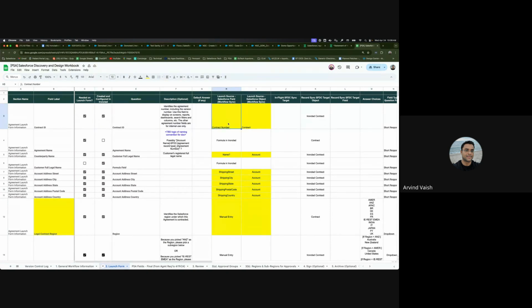Because this is not something we are driving, right? The integration part we handle, the field creation part, but where it needs to populate from is still owned by the business. Or would they just tell us that this is the workbook where we have changed this, now you export and import?